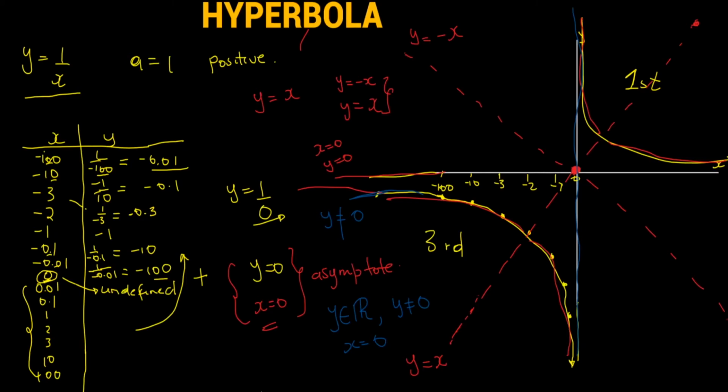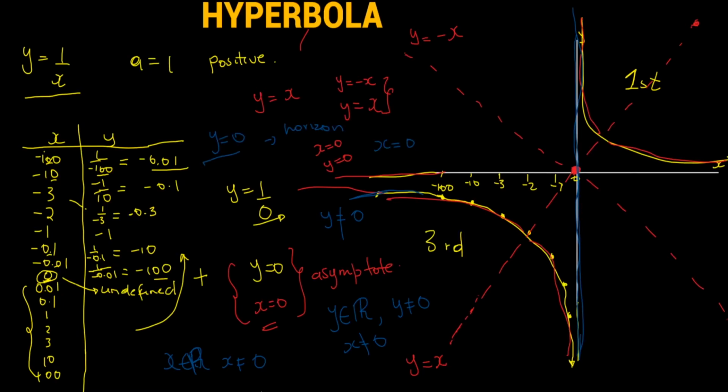Then that means we have two things. We have x is an element of real numbers, but x cannot be equal to 0. That's how it should be. That's how it is here. When you have a basic hyperbola, where you have not shifted anything, your domain is x is an element of real numbers, and x should not be equal to 0. This will not change unless your graph is shifting. But all you need to know is that your graph is not defined at your asymptotes.